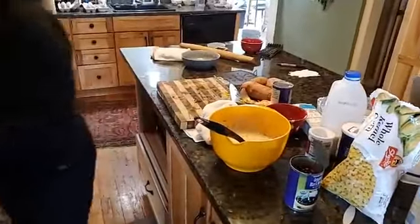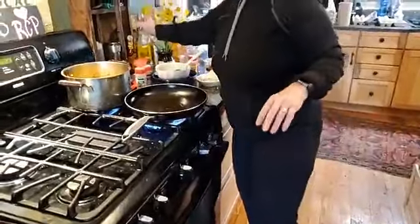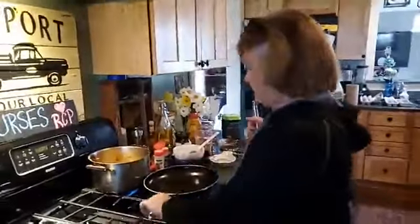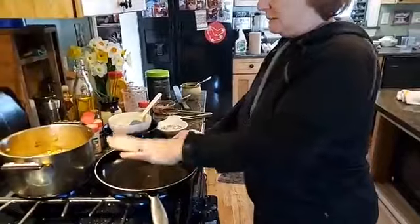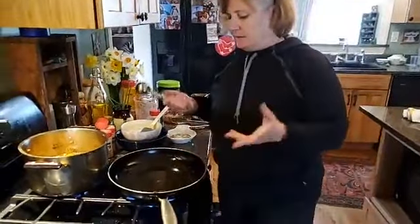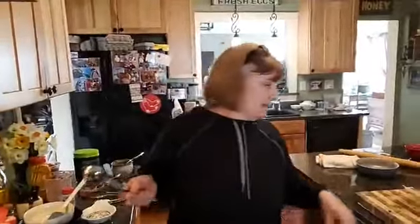So we're going to go to the skillet and put a little oil in so it doesn't stick. A scoop might be a good thing to use here, like an ice cream scoop. This would be good to keep the portion down. So make sure the pan is warm, and you can put your hand over it. Don't touch it, you'll get burnt. Just below smoking point would be hot enough. You want them to sizzle. It's like making pancakes. You can make these on a griddle if you don't have a pan like this.